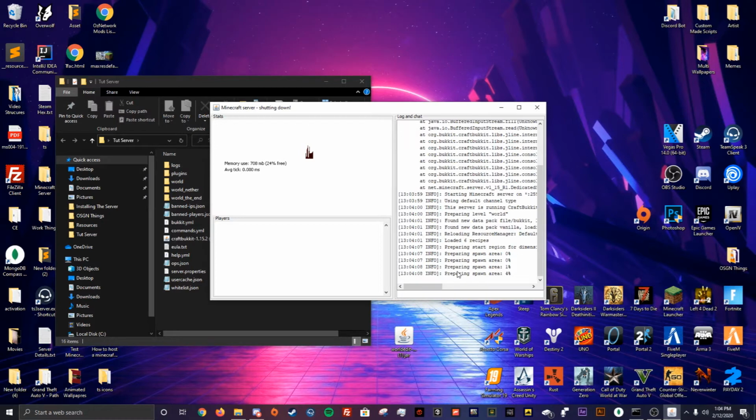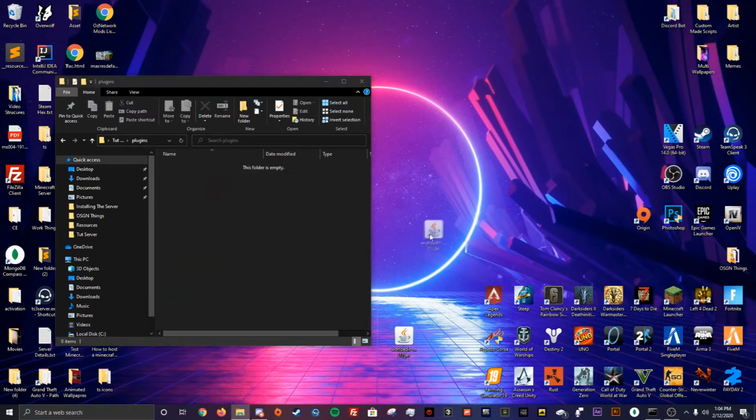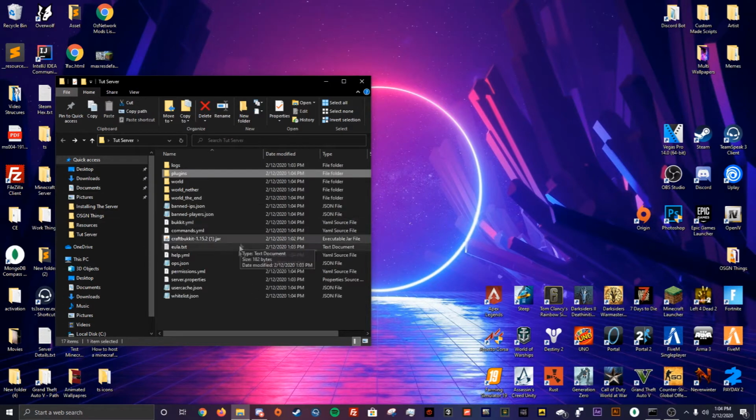This may take a little bit. I'll end up just minimizing it. So you'll see a plugins folder. You just want to go ahead and drop your plugins into there, and that's pretty much it.